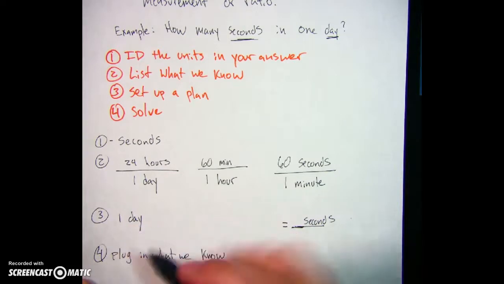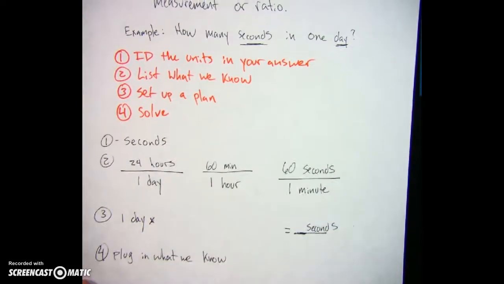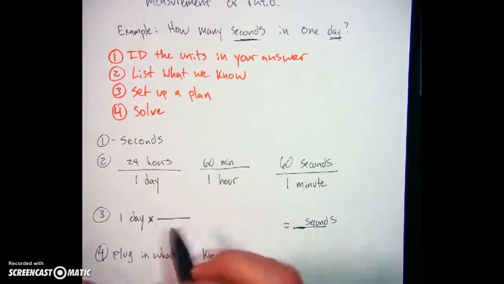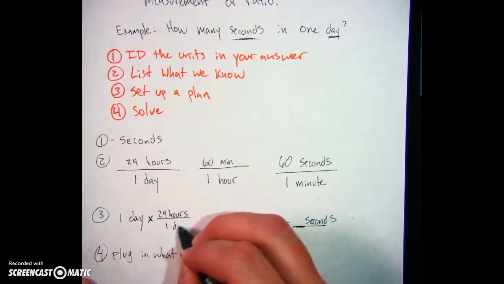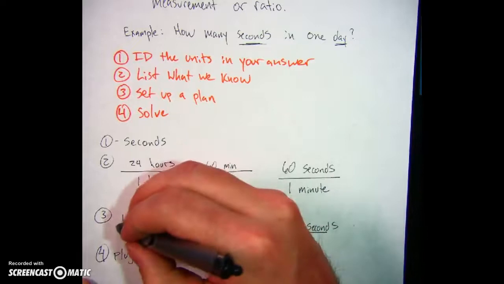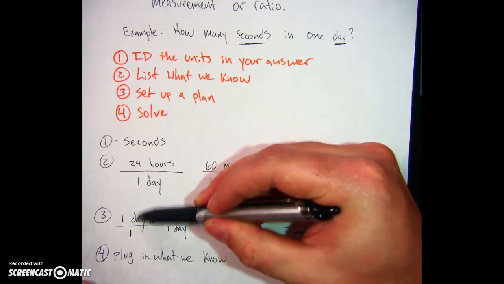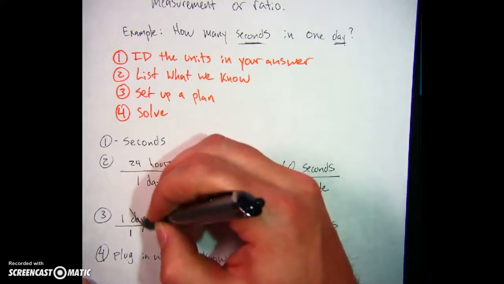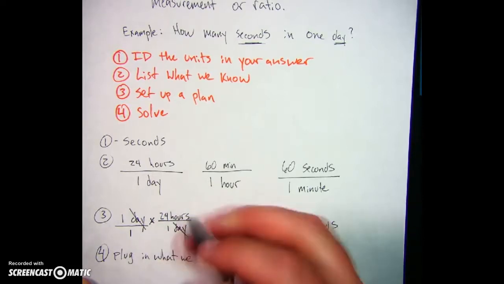So for 1 day, what we're going to do is we're actually going to multiply by these things that we already know. So here's the thing about fractions. If I multiply 1 day times 24 hours over 1 day, the thing about fractions is if I want to turn that into a fraction, I just have to put it over 1. If I multiply something that has a unit on the top by something that has the same unit on the bottom, what's really great about this process is that those units are going to cancel out. So that when I multiply them together, I'm left with hours. But we don't want hours, we want seconds, so we have to keep going.